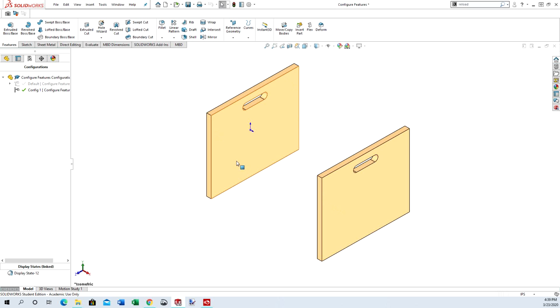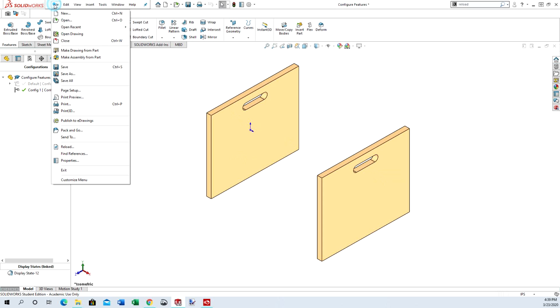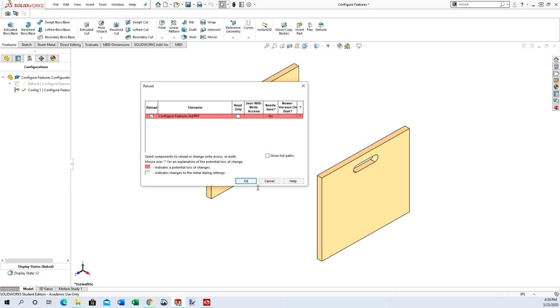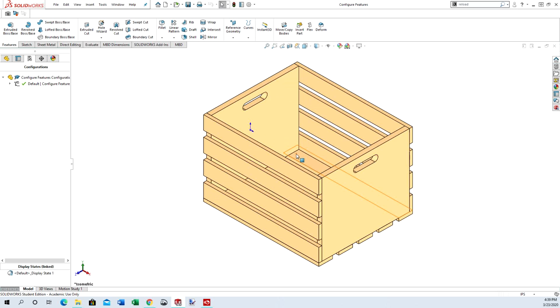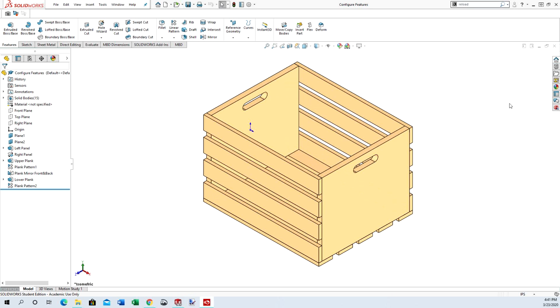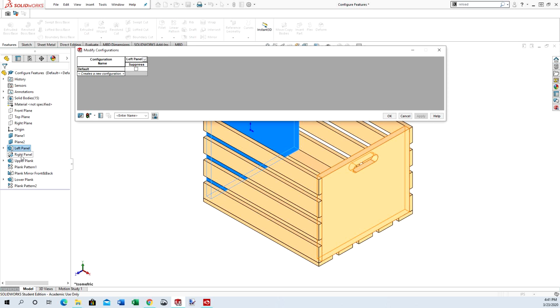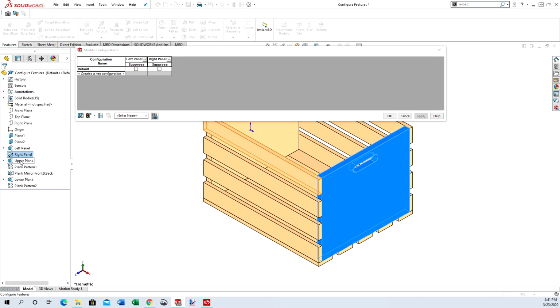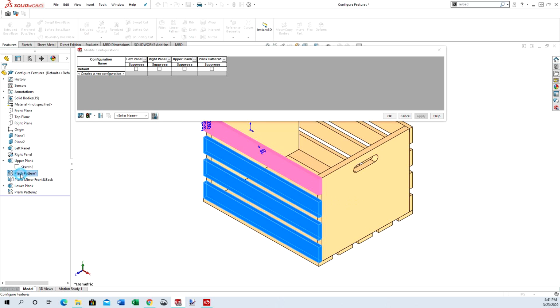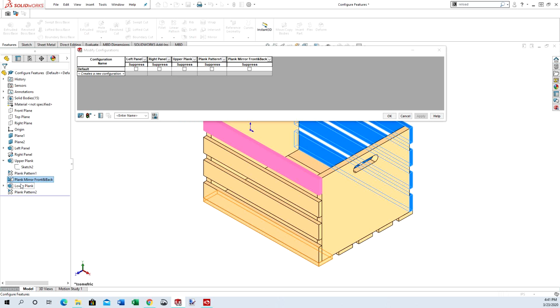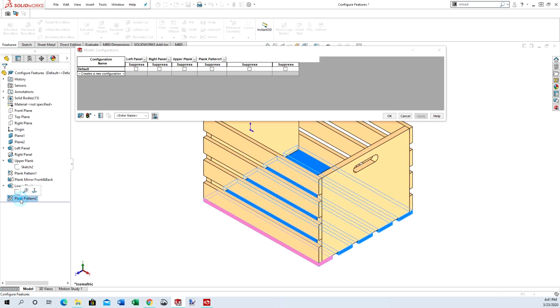We continue to do this to get all the configurations we want, but I won't waste your time, and we'll just reload this and do it as they are in the book using tables. Okay, now over in the feature tree, we will right click on the left panel and we will say configure feature, and then we will double click on each of the features we are going to control, which in this case is all of them. Make sure that each feature shows up. A new column is created for each one.